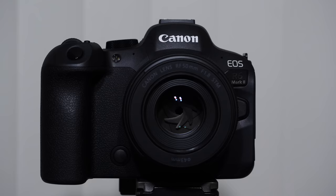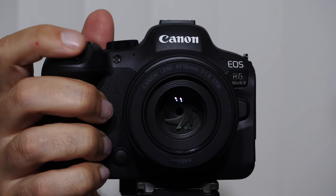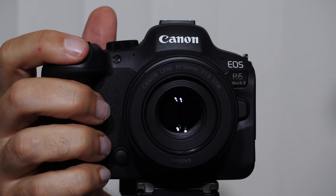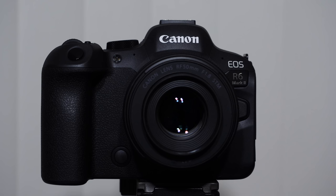First, let me give you an overview of the buttons and controls and their names, so as we get into the tutorial you know what I'm talking about. This is your shutter button — very important. It has two phases: the first is a halfway shutter depression that engages the camera's focusing systems without taking a picture; it feels like a spongy resistance. Push it all the way down and it takes pictures. Train your finger to feel that difference.